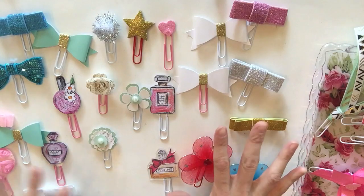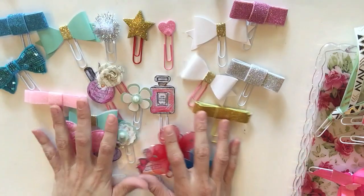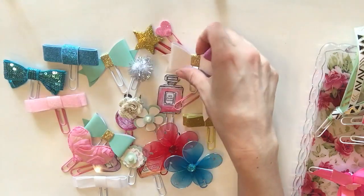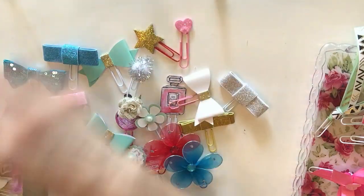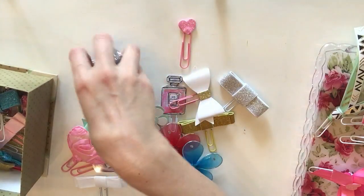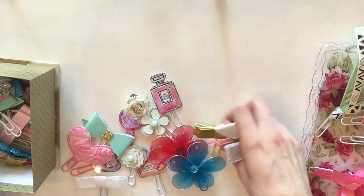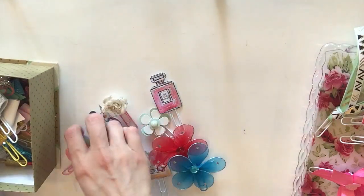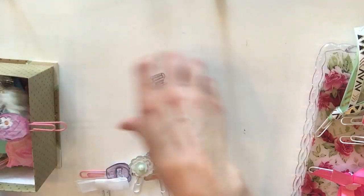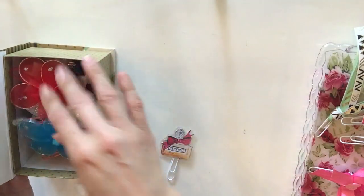So that's my current collection. I probably have some here and there, but what I'm going to be doing today is making some more planner paperclips. The reason is that the ones on Etsy, as gorgeous as they are, and I will probably be ordering some in the future, can be really pricey for just one paperclip. So I really like to make a lot of my own stuff.